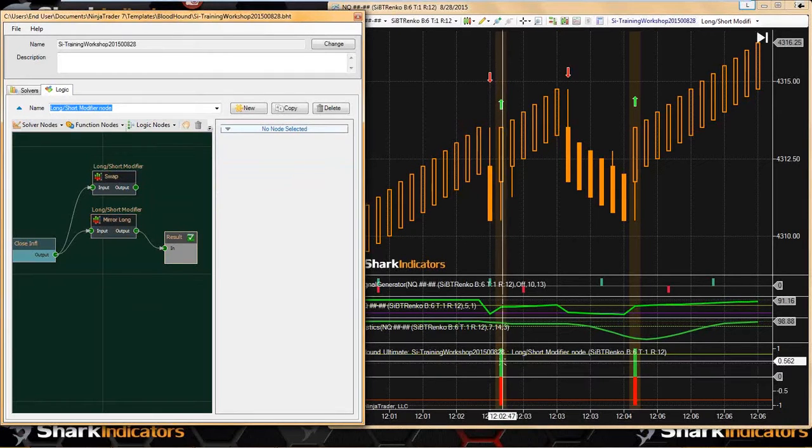Generating a long and short would be handy if, say, you have some kind of condition that has to happen before any trade takes place. This imaginary condition doesn't tell you the direction of the trade. It just has to happen before you can even take a trade.